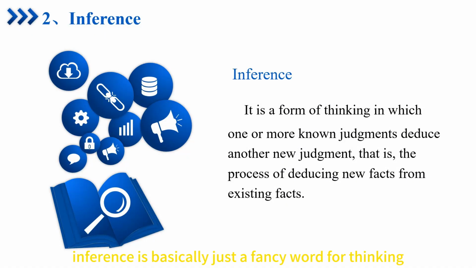Inference is basically just a fancy word for thinking. It's all about taking what we already know and using it to figure out something new. For AI, this means using symbolic logic to do logical thinking and reasoning. But as we get into more complicated problems, just using strict deductive reasoning isn't enough. That's why researchers are now looking at other ways to reason and solve problems, like non-monotonic logic reasoning. It's become a really important area of study in AI research, and it's growing really fast.